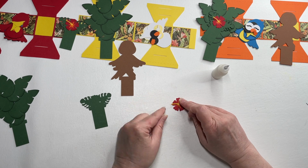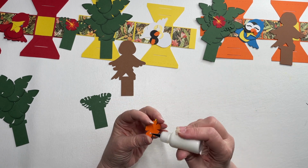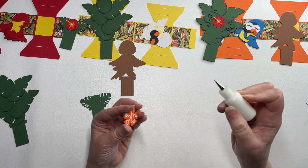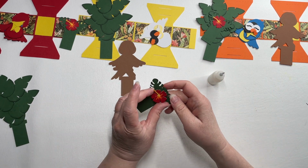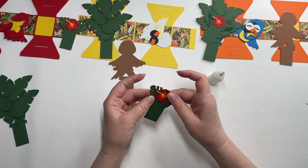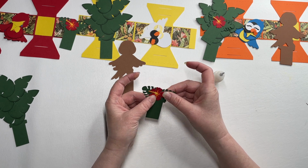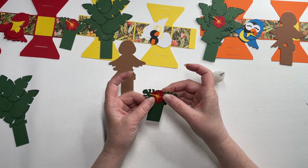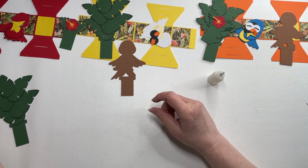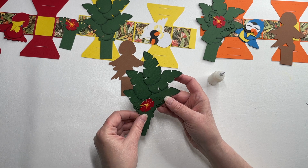Then you just want to glue your center on there. Then this will just glue in the center of this front piece. You do not want to use foam tape on this piece because it will interfere with how the card opens and closes. Okay, so do not use foam tape on this piece. Okay, so that's how you assemble the front and the back pieces.